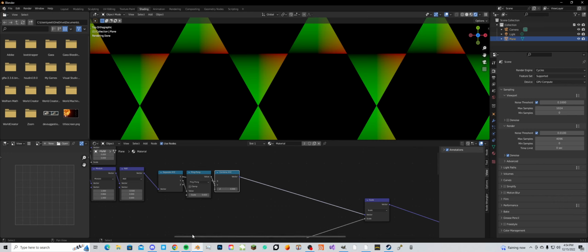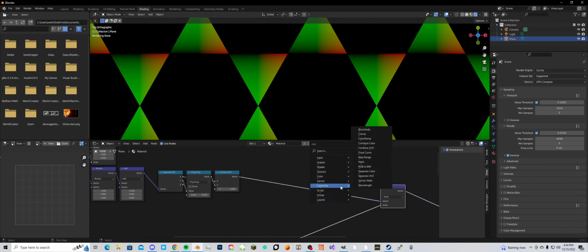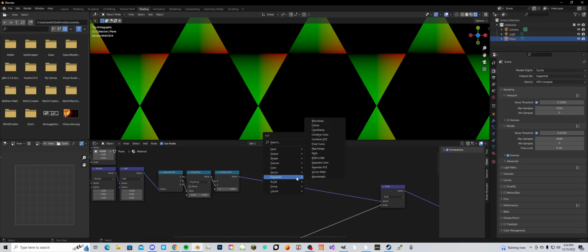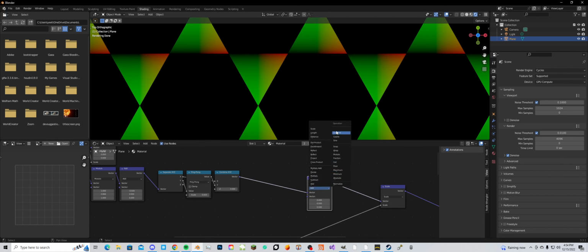So what I think I want to do, because we want it to curve around, is use the length of one of these vectors. Oops, sorry, that's the wrong one. Length.